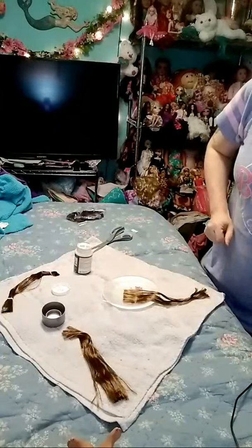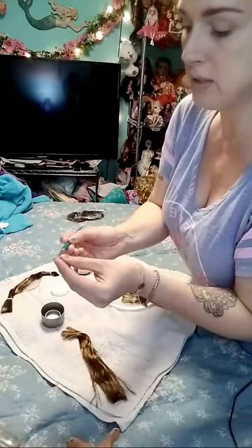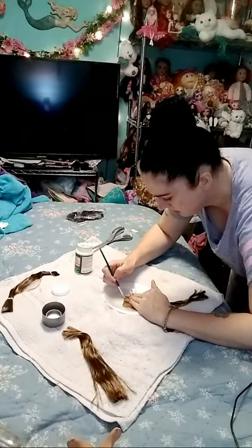The next thing is to find a brush that I can do this with. Oh, there's one. This one's one I call stubby because it's short, hard, stubby hairs on the brush. And it's great for these little projects. Because it's coarse, it will grab all these little hairs and make them bond together.